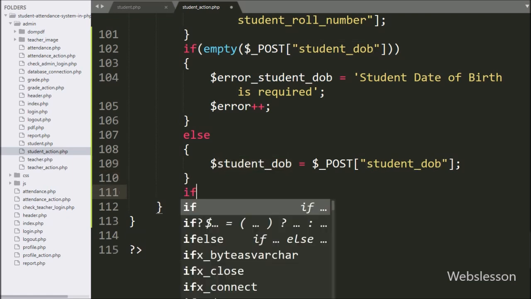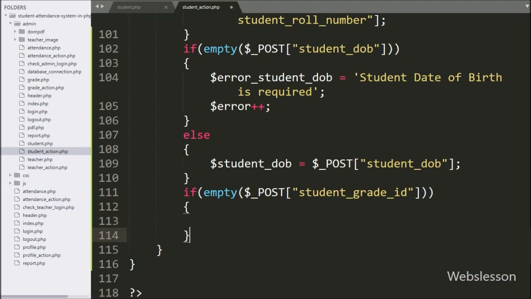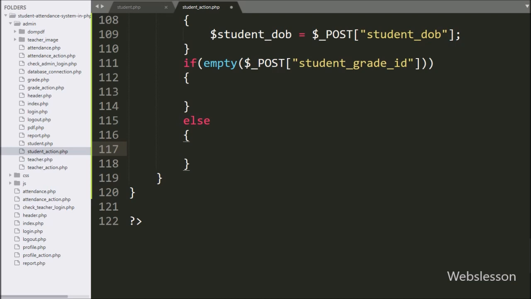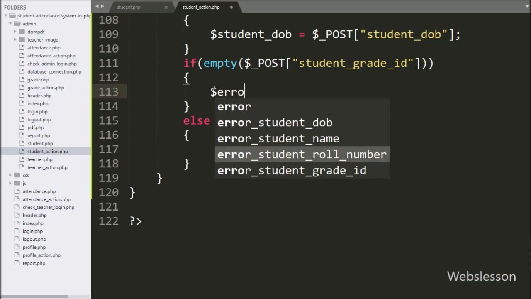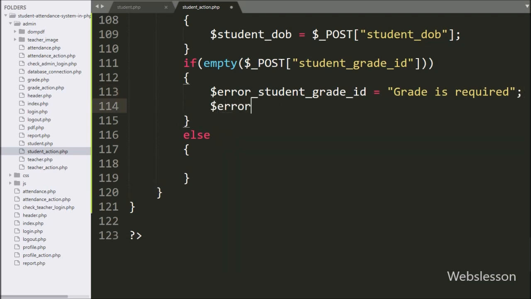Same way for validating student grade ID data, here we write an if statement, and under the condition we write the empty function with the $_POST student grade ID variable. If the student grade ID variable has a blank value, then it will execute the if block of code, and here we write $error student grade ID variable is equal to "Student grade ID is required", and the $error variable value increments by 1.